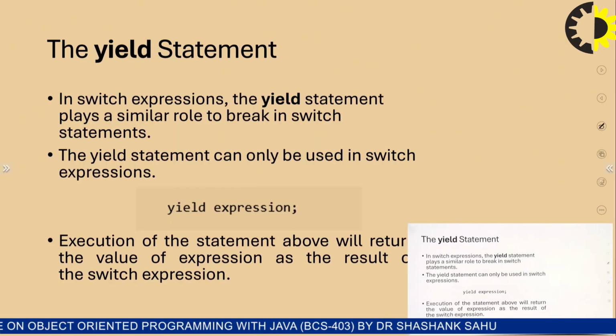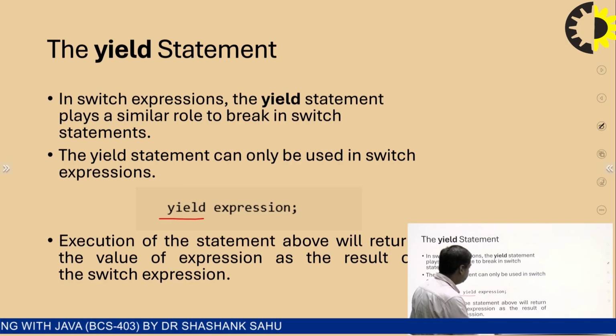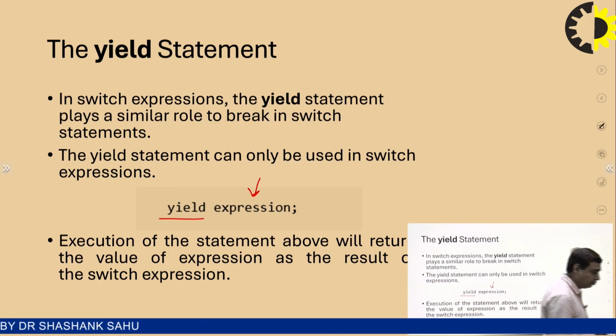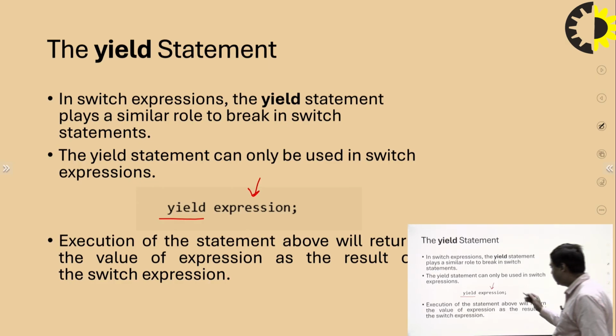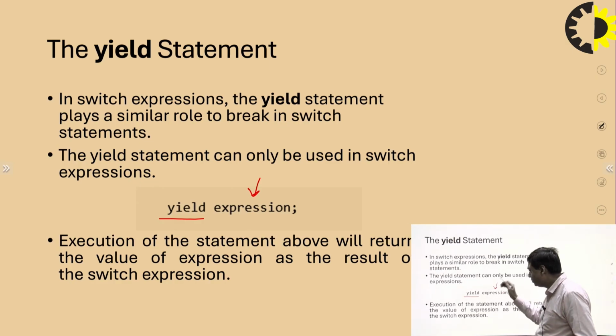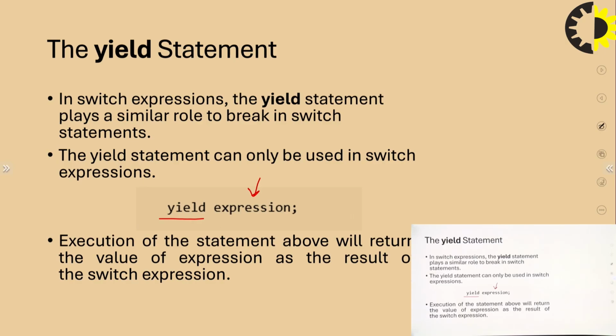Now, discussion about the yield statement. The yield statement is basically the statement by which we can provide an expression. Remember, in the break statement we cannot provide an expression, in the yield statement we can provide an expression. So, you can write any expression here that will be evaluated and returned by the yield statement.